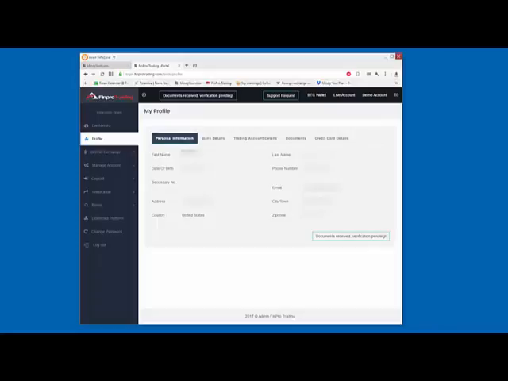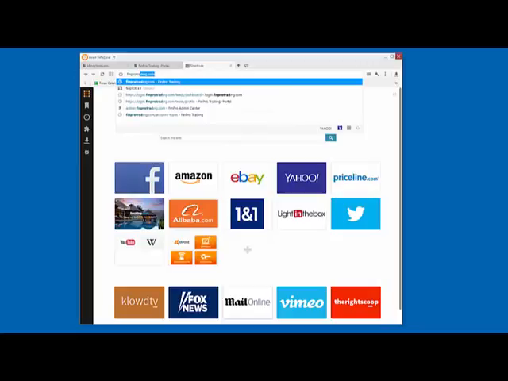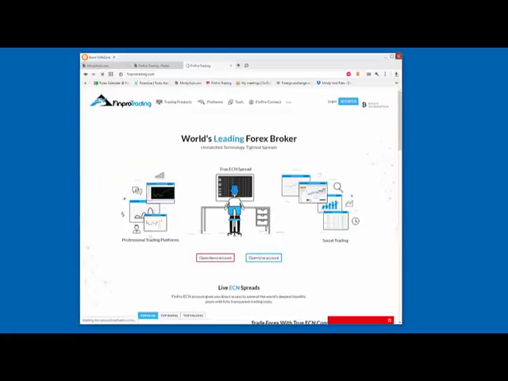So the best thing to do if you have a corporate account would be to go to finprotrading.com and then go down here to this chat window.